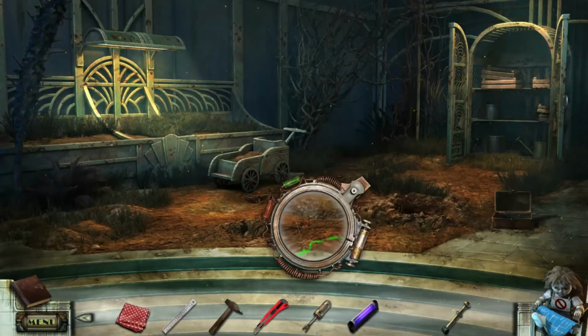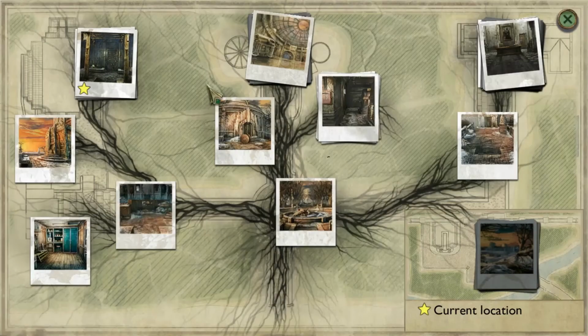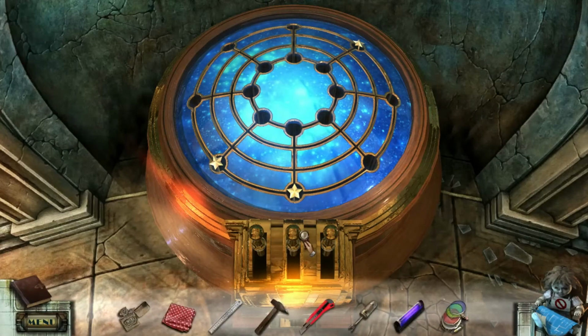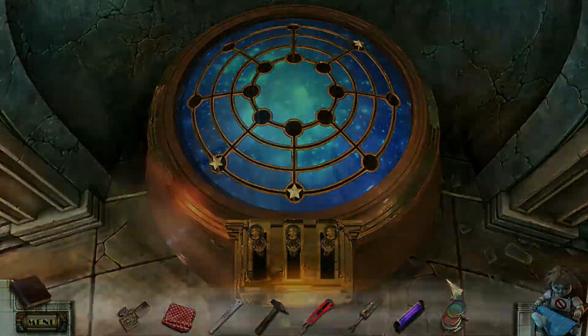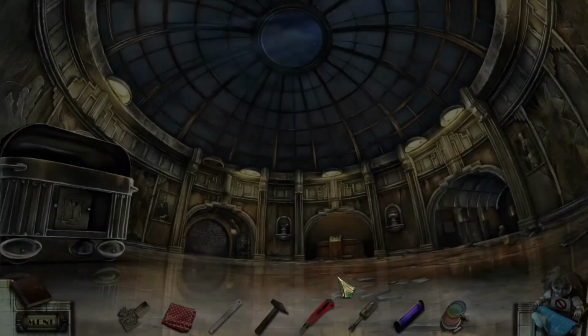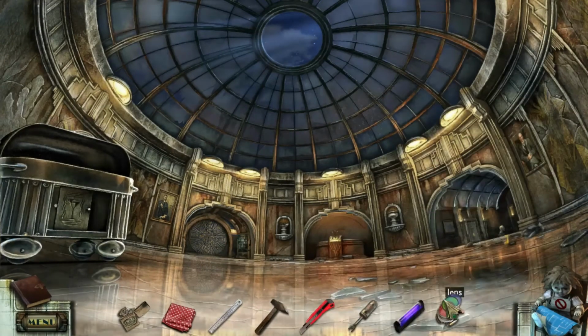Okay, I don't know what we use the lenses for, but I forget what we use the lenses for. But we have the last lever, which means we could do this puzzle in here. Where? Right? Oh, not yet? I bet I need to find the combination first. Does it have anything to do with over here? Oh, I guess not. Okay, what am I supposed to do with the lenses?